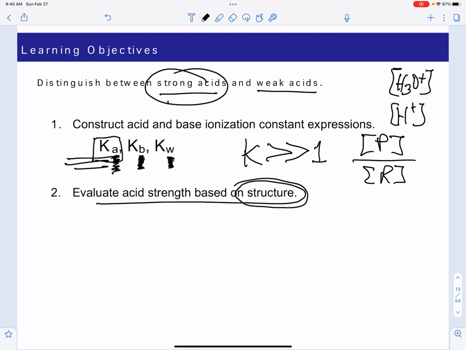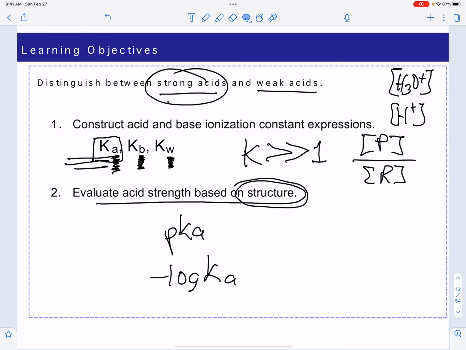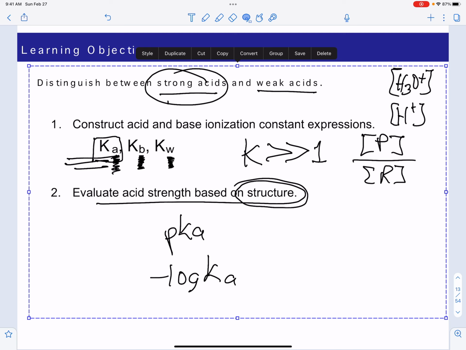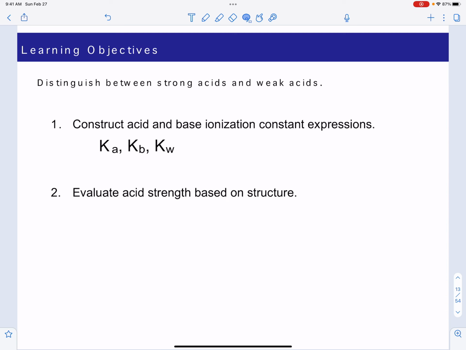For those of you planning to go to organic chemistry, these concepts are super essential to understand organic 1. We're going to be referring a lot during organic chemistry to the Ka, but we're going to be talking about pKa, which is nothing more than the minus log of the Ka. So for those of you looking forward to organic, I strongly recommend that you put a lot of effort to understand this very well. You either understand it now very well and breeze through organic chemistry, or try to learn it there where you're learning a lot of other stuff at the same time.